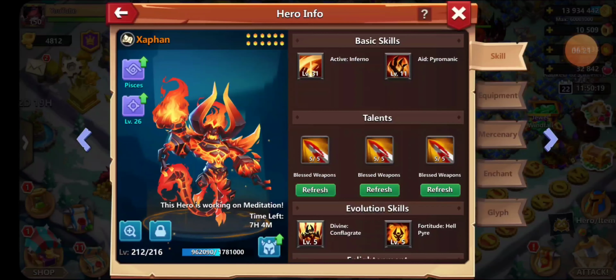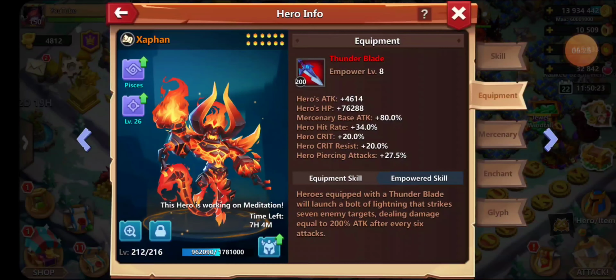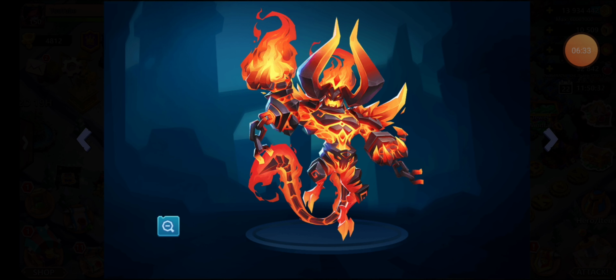And talents recommended, I say blessed weapons. And equipment wise, I'd recommend the spear, or you can have the thunderblade on. Spear is literally OP for Xaphan, honestly. And that's pretty much Xaphan for you.